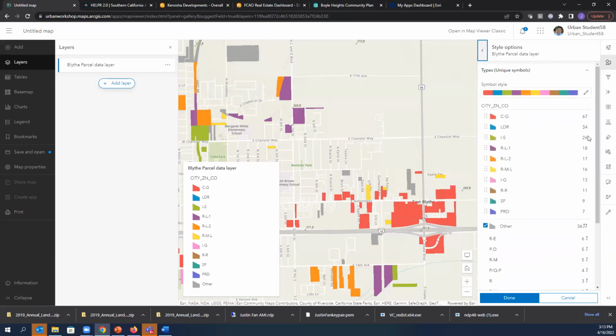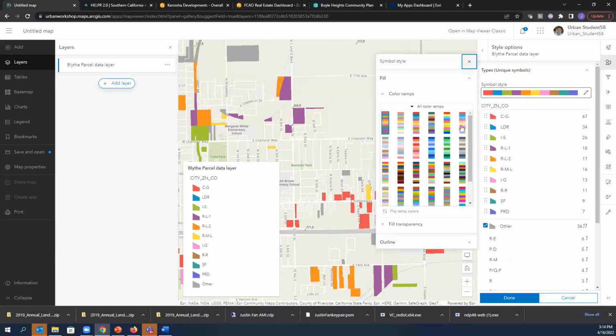You can actually pick different color ramps. This is the one that was chosen for me, but I can change to something else. Say I would like this pattern better, or this one, whatever you like, and pick that. And then say done.